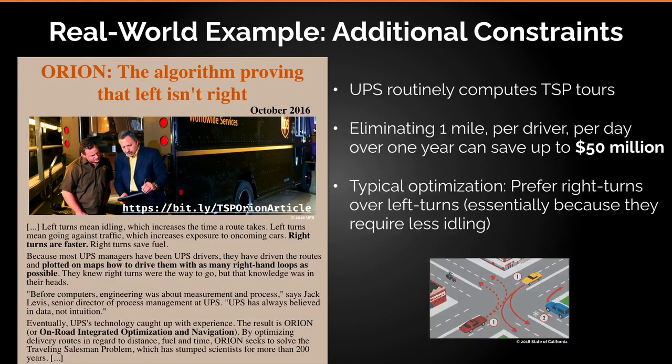So I just want to give you a cool example of a real-world application of a possible optimization that you could be doing. UPS has actually found an optimization of TSP that avoids making right turns, because when you're making a right turn at an intersection, you have to wait for the traffic to clear. Whereas often a left turn, you can make it as soon as you are able to without waiting for a light. So by creating TSPs that optimize and create more left turns than right turns, UPS has been able to save a considerable amount on gas and on delivery time.